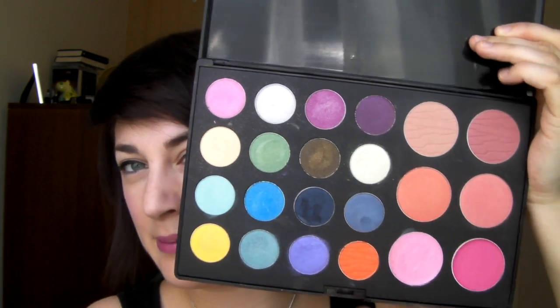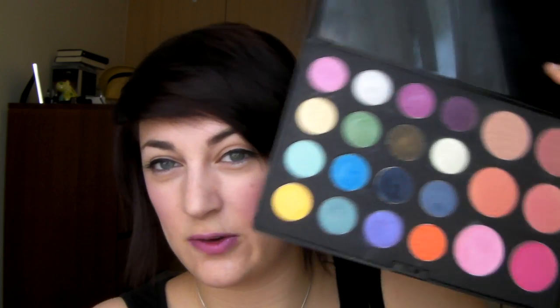The other thing that concerns me is that there are a lot of powder products in this palette, and there are two lip products here, which are obviously cream-based products. Mine have started to attract a bit of unwanted attention from the eyeshadow powders that just kind of blow on there. So that is a bit of a problem for me. However, it is slimline and it does have quite a lot of stuff in it, so those are good points about the packaging.